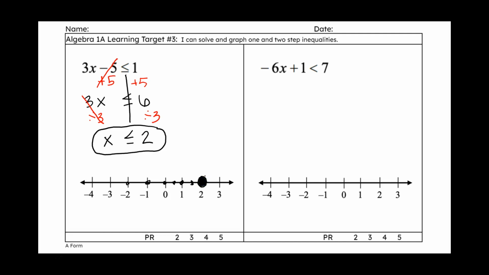Now, where are all the other answers? They're the values that are less than or equal to 2. They're all the ones going in this direction. So I'm going to shade in this whole line because here's where all of my answers are. And they don't just stop at negative 4, where my number line shows. This arrow shows that this keeps going on forever, all the way down to negative infinity.